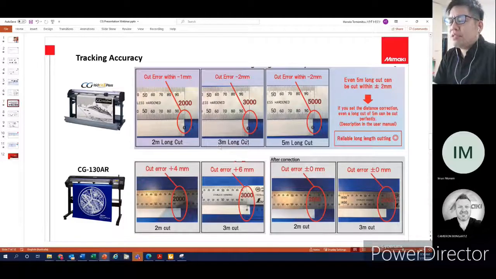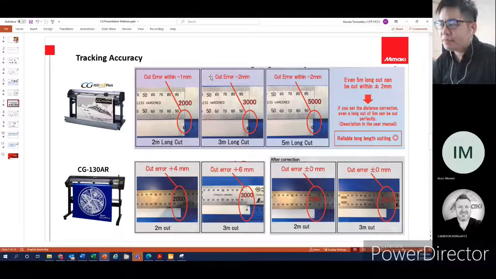If you do a 3 meter long cut, the discrepancy is 2 millimeters. A 5 meter long cut, it's only 2 millimeters. So look at this accuracy, and comparing to other manufacturers, Mimaki has the best accuracy ever.